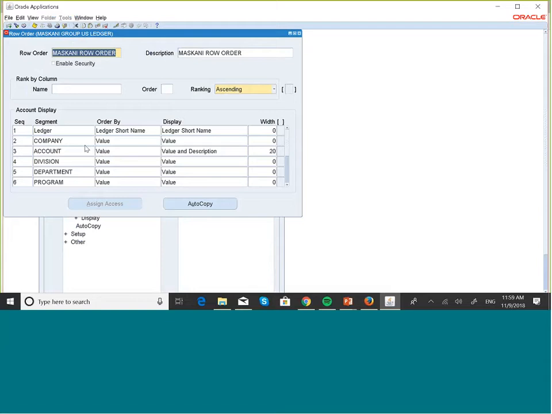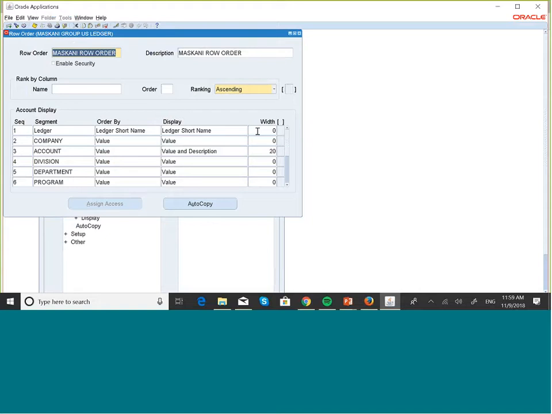So this is our row order that we used to format our report, and in this case we wanted just the account segment to be shown. That's why all the other segments have a width of 0.